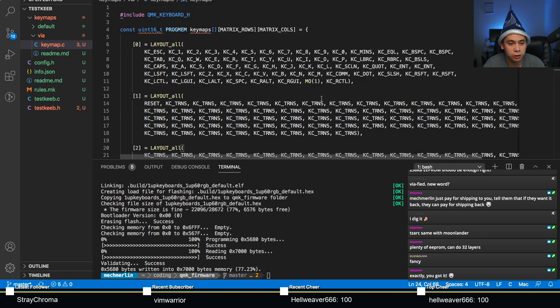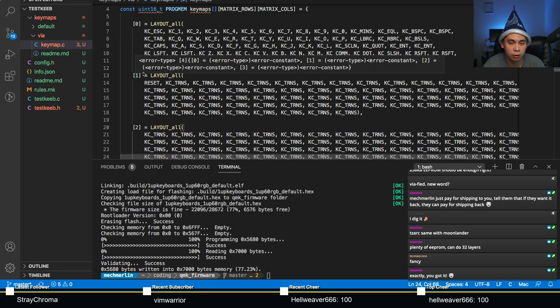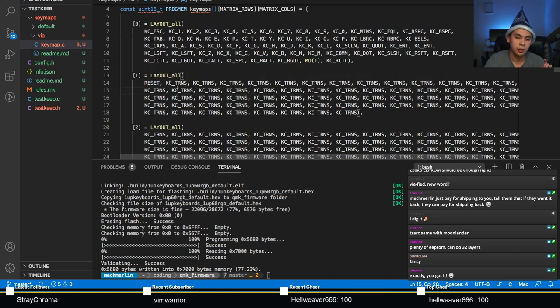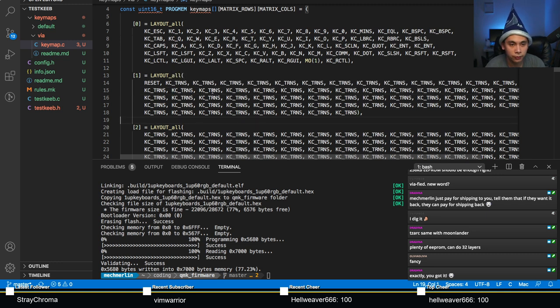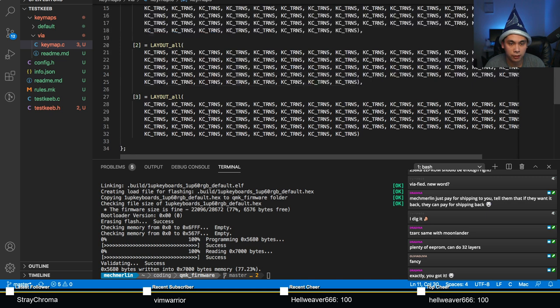One thing I do want to stress is on your second layer, layer one, you want to have at least a reset key. Because opening up your board, pressing the button is very tedious, and remembering if you want to hold your escape or your space plus B is even more tedious for some people. Well, there we go. That's all that, right?